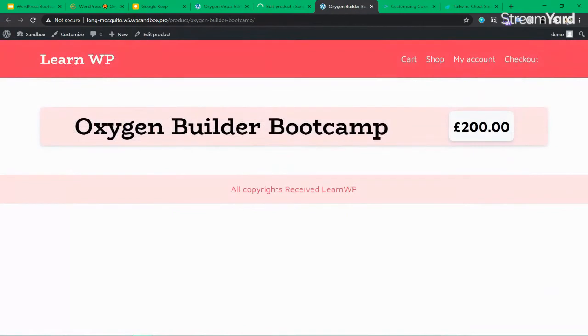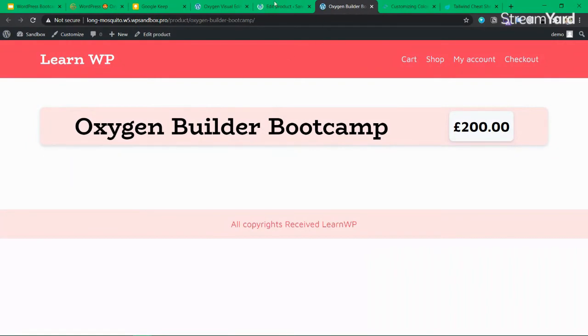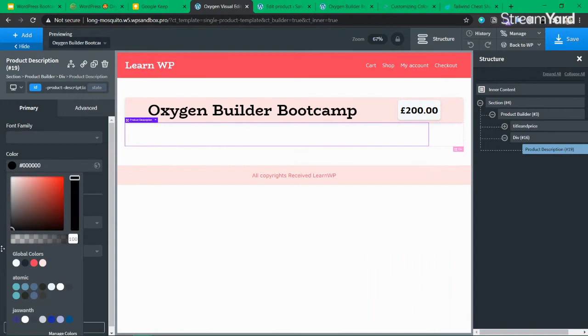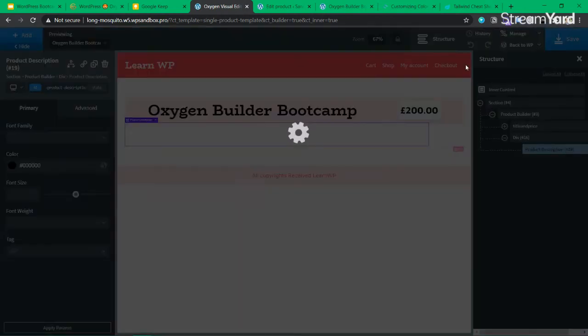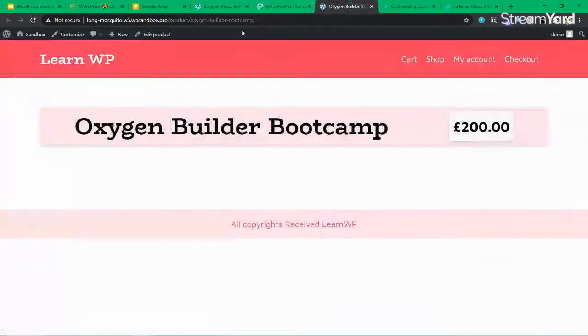What's happening? Okay, let's reload this page. It's there, but we're not able to see it. That means we need to make the product description color black. Let's save this and check that on the front page. Not here. What was I thinking?